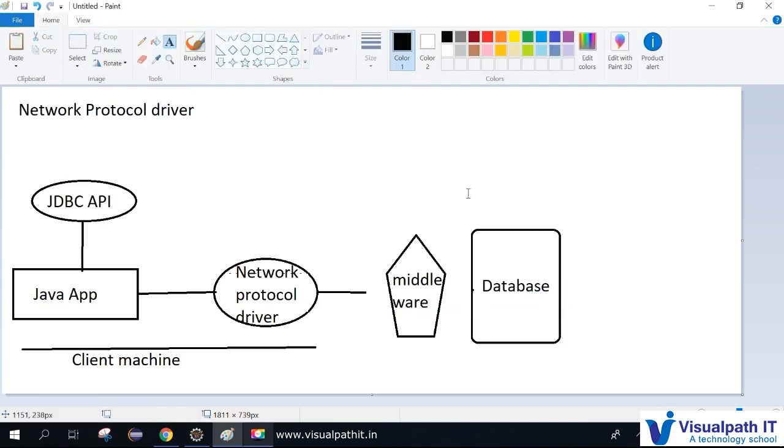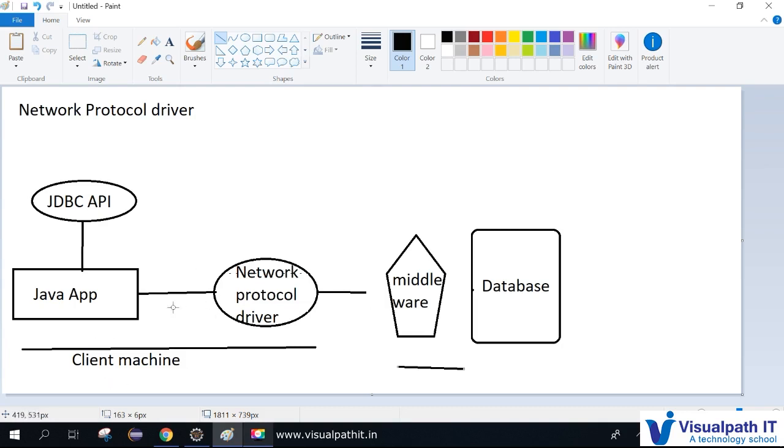Middleware is what actually communicates between the client machine and the database machine. This middleware resides on the server machine. Each database, when you install it, should be maintained on the server side. And if you have the database in the same place, then you can have the database and middleware at both ends. This is how the architecture differs.